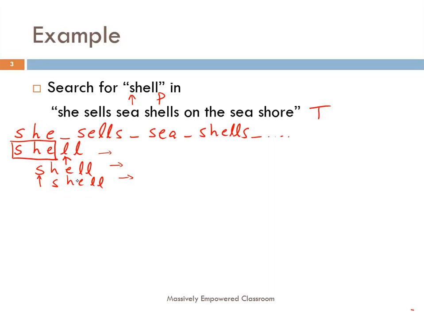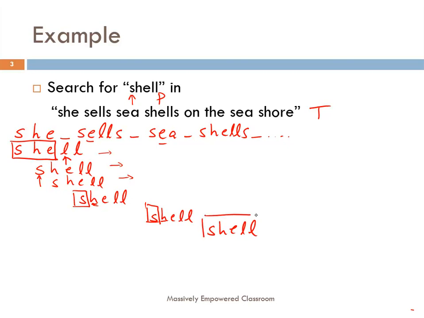When we come under 'cell' and write 'shell' there, the S matches, but then H and E do not match — this E does not match this H. So we fail again. We keep doing this. Once again, at the next position, this S and this S will match, but this E and the H won't match. Finally, when we come to the position of 'shells' in the text and write 'shell' there, all five characters will match. The algorithm then returns the index of this position as the answer — the return value for the successful search.